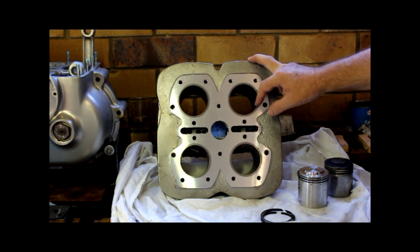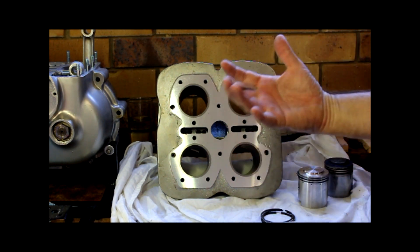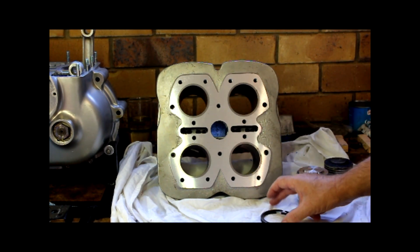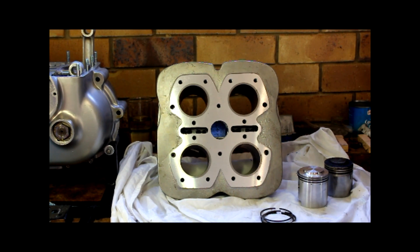Secondly, this is going to be sitting for quite a long time before it actually fires up for the first time. Steel on steel, I don't want any rust or corrosion or letting them stick. We'll put oil on it when I assemble it — that's one of the things we were taught.